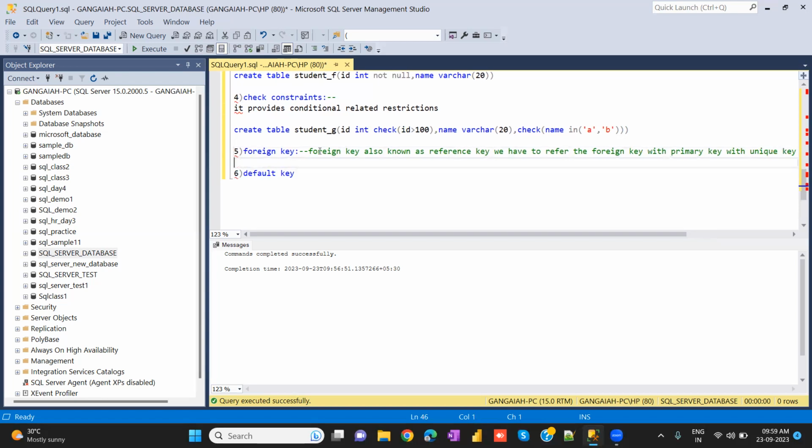Okay. And one more point, when we refer a foreign key with a primary key, the foreign key allows only the values which are there in the primary key.